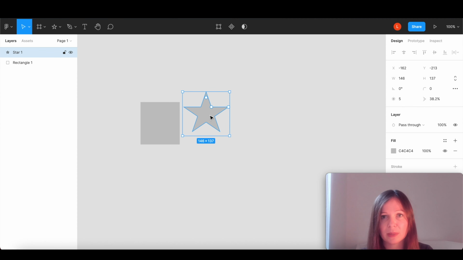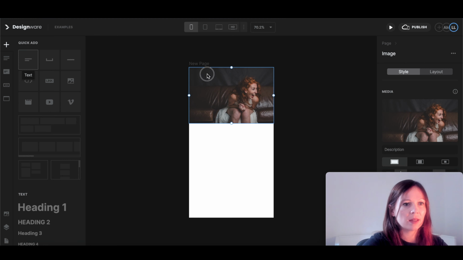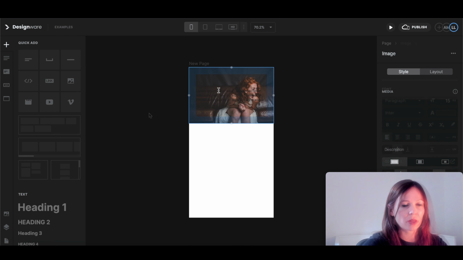So what we apply in Designware instead, and the way software is actually built, is relative positioning. It works a little bit like Lego blocks. Every time you add an element to your page, it gets placed relative to other blocks around it. And then you have to tweak the layout settings to decide how to make the page responsive and how the elements should be placed within each other.